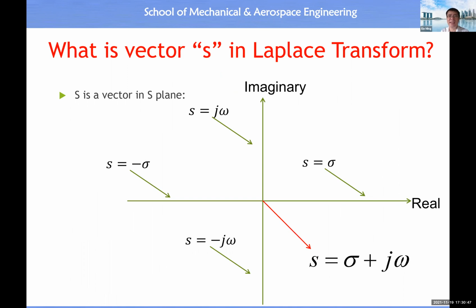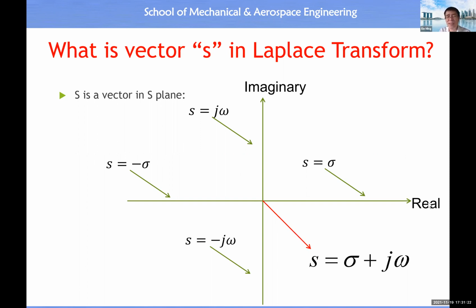Before we look at the important properties of the Laplace transform, let's pay attention to the physical meaning of s, because in textbooks, people always mention s is a complex number. When you see this technical term, you should refer it to a vector, because the concept of a vector is very important and will help you understand a lot of things in control theory. So I prefer you to keep this concept in mind: s is a vector in this complex plane, or in this two-dimensional space.